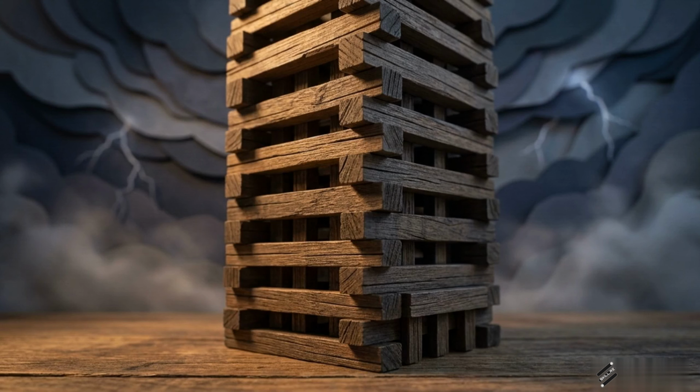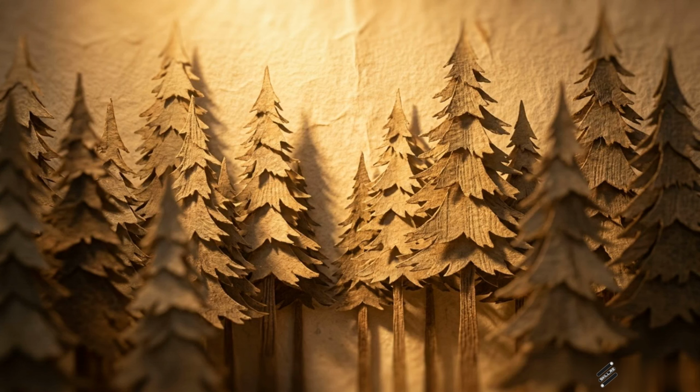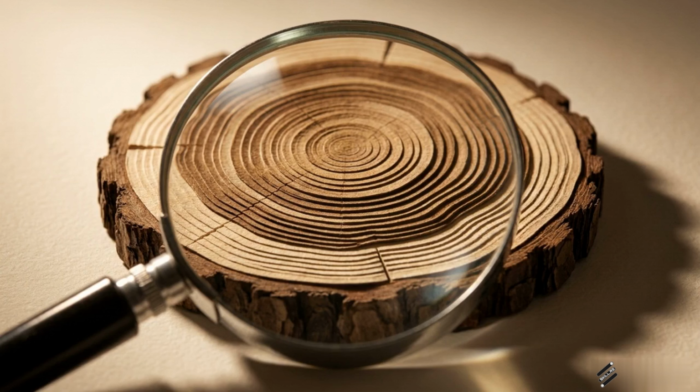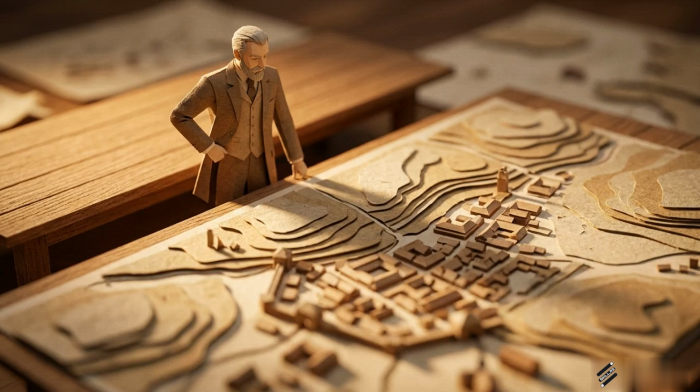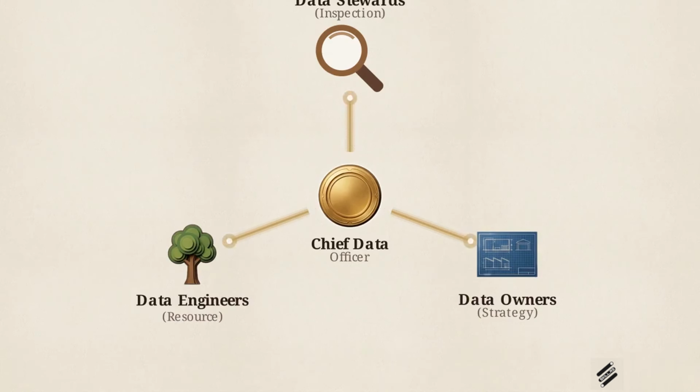Let's look back at the people sitting around the table. They are mapping out how to organize the town's workforce. First, you have the caretakers, leaders who protect the forests and inspectors checking for rot. Then you have the builders, engineers who lay the pipes, and architects designing the skyline. At the head of the table sits a leader overseeing the vision, responsible for securing funding and ensuring the entire guild works together effectively.